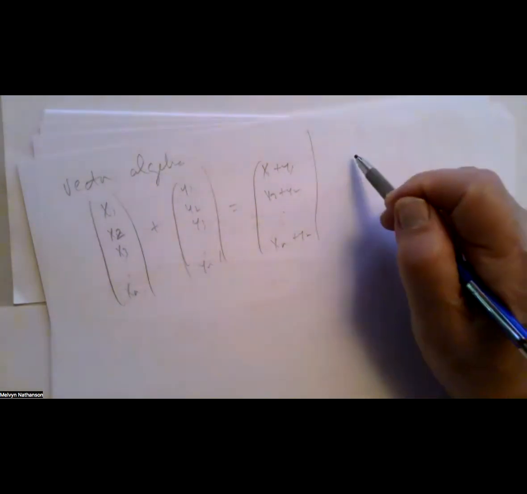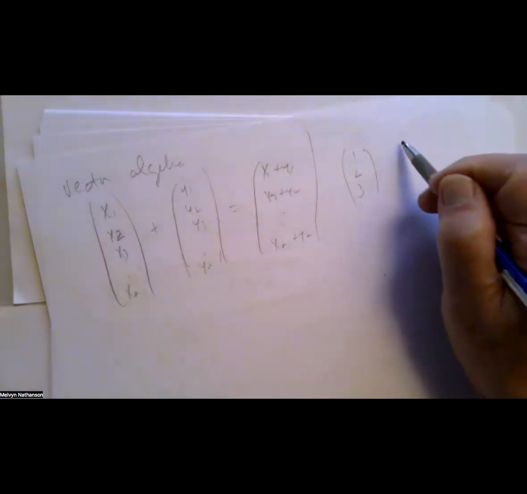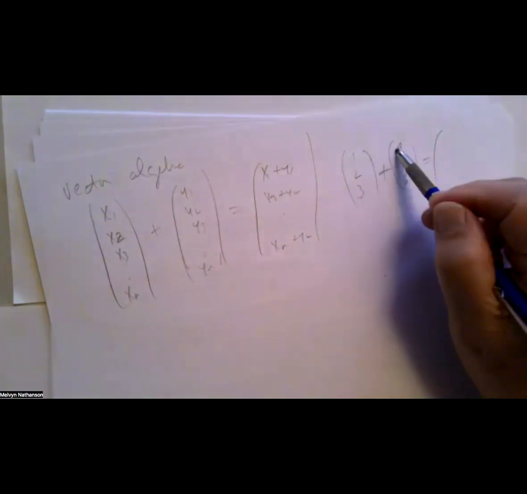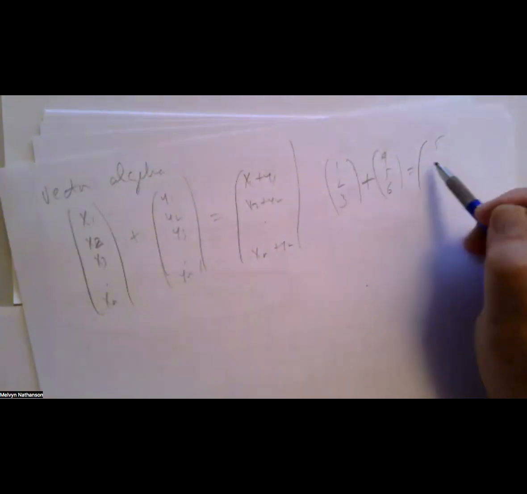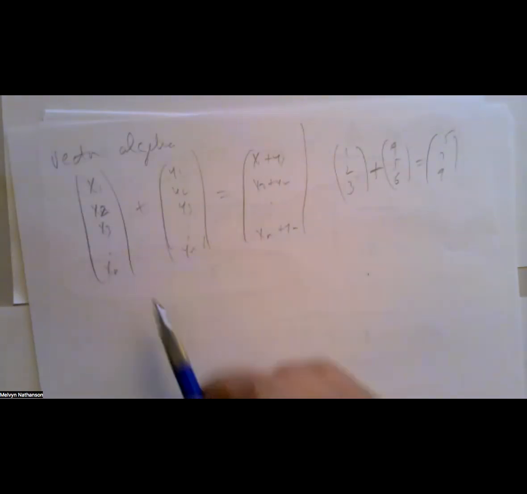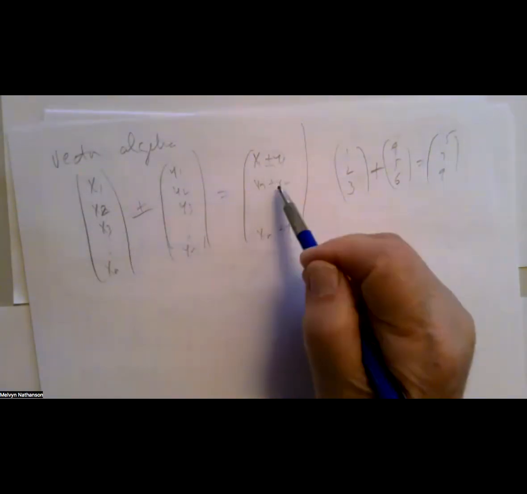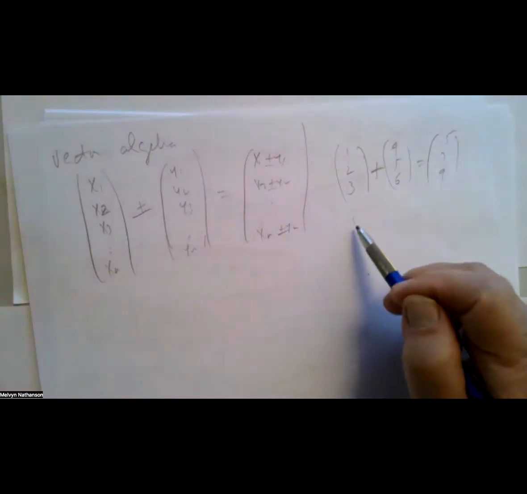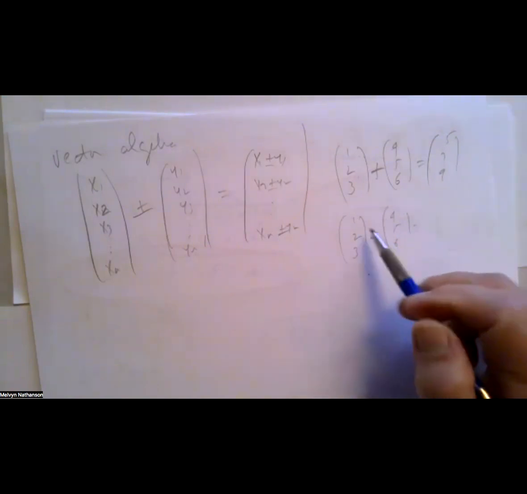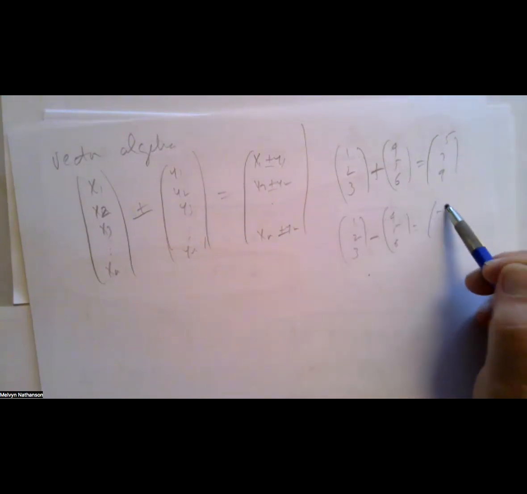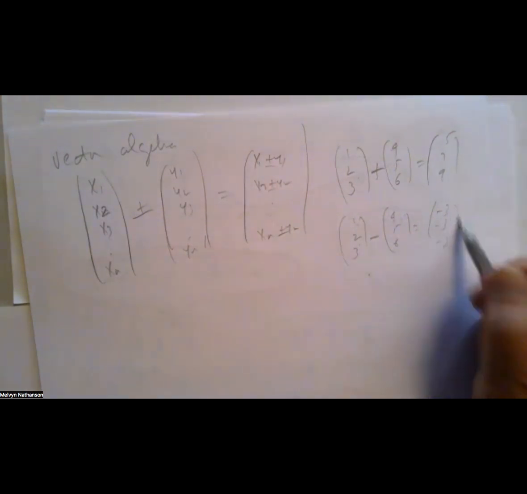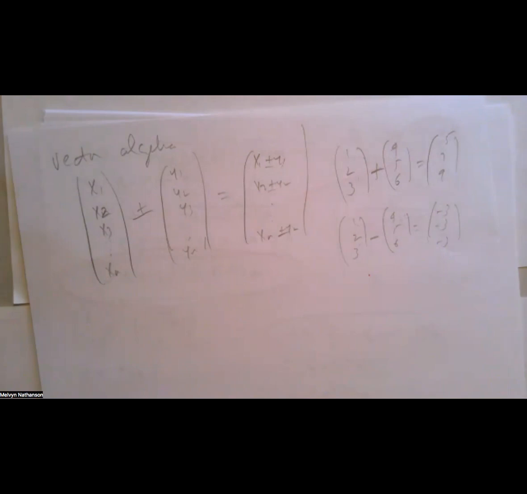So if you had, for example, the vector (1, 2, 3) and the vector (4, 5, 6), and you add them, you add coordinates. 1 plus 4 is 5, 2 plus 5 is 7, 3 plus 6 is 9. And you do subtraction in the same way by subtracting coordinates. So (1, 2, 3) minus (4, 5, 6). 1 minus 4 is minus 3. 2 minus 5 is minus 3. 3 minus 6 is minus 3. We just get that vector.